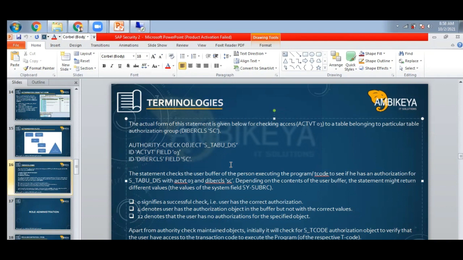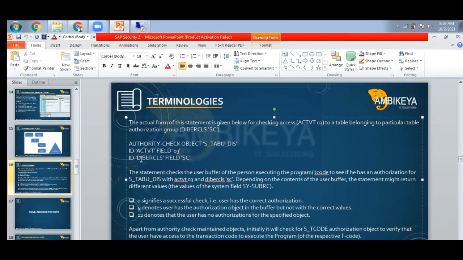If you only want your service desk to perform password reset or user unlock activity for any particular group of users, and if you have a group in your SUGR, which we assign in SU01, you can maintain that: change, password reset and user unlock activity on that particular set of group, not any other. So that is how we can restrict. This is the level of security we can maintain.